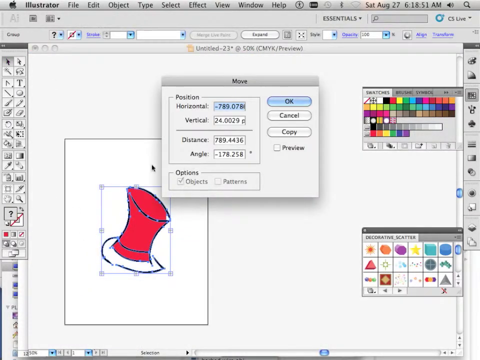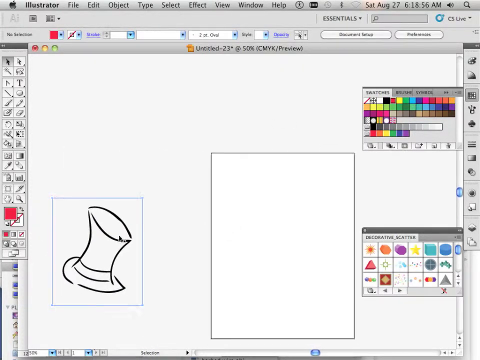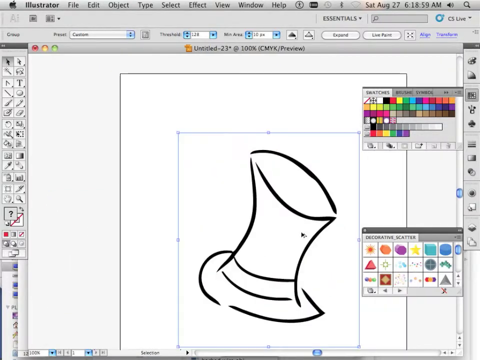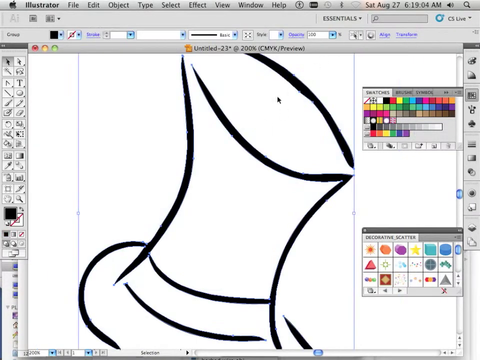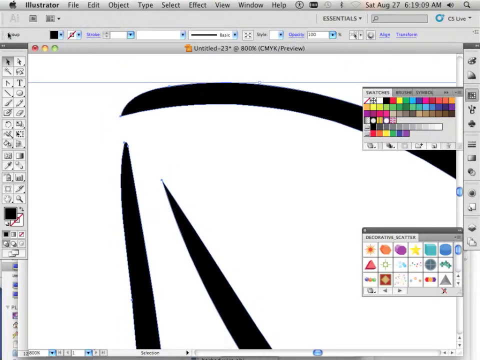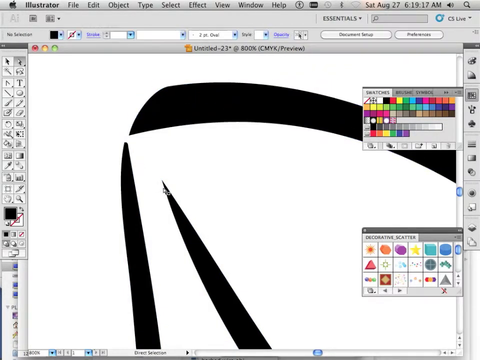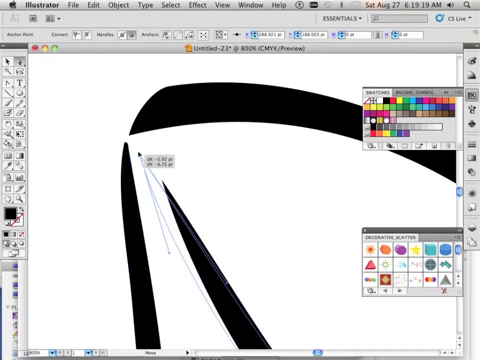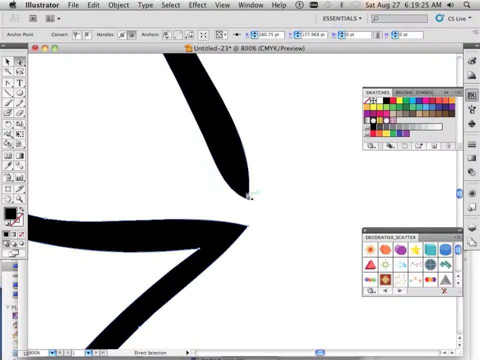Okay, so let's back the truck up. That's why I actually made a backup copy of this. So here's a better way to do it. After you get done with live tracing it, you can go in and still expand it. But before you make it into a live paint, take the time to use the white arrow and start double clicking these end anchor points and bringing them closer together. There's another option too, and I'm going to show you that also.